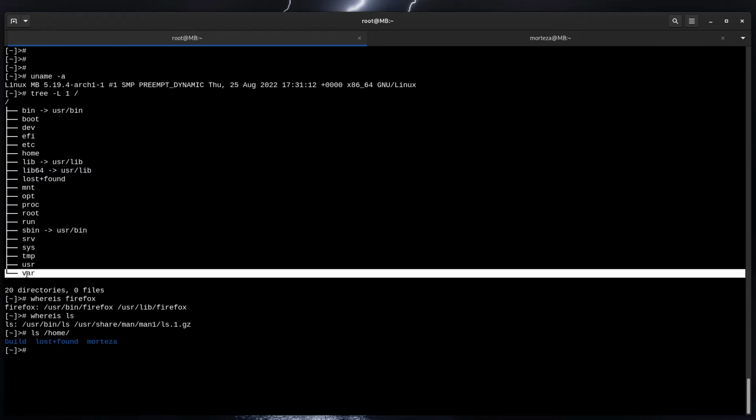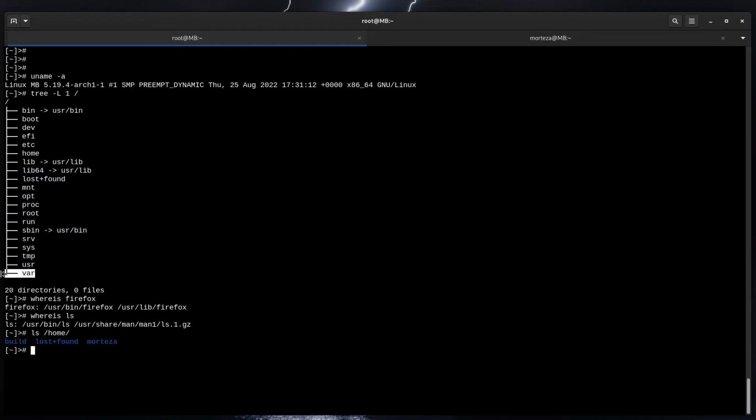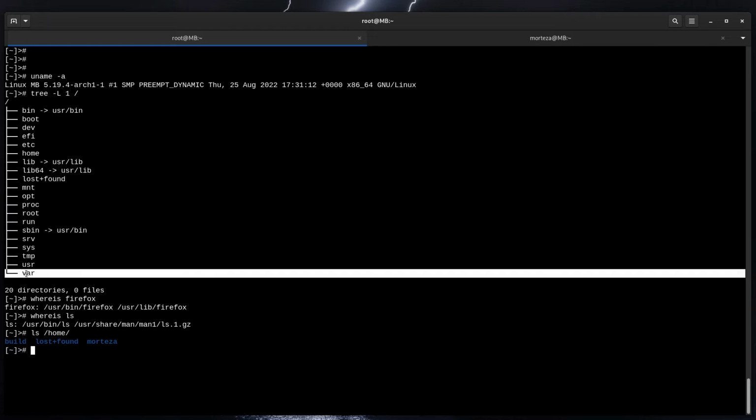And the var directory is for everything which is changing on your operating system, like a log file, or like a database, or a directory or a file which is changing continuously, sometimes growing, sometimes being deleted, and everything that you are changing in your services should be in this directory.